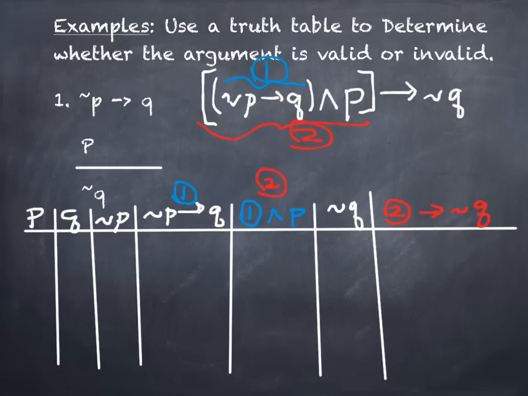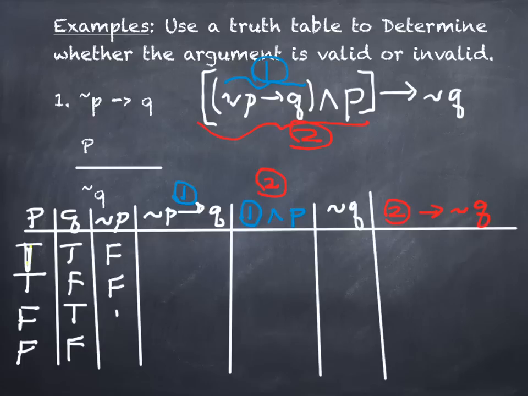Okay. What goes under P? TTFF. What goes under Q? TF. TF. Some of you still don't know that. I'm not sure why. We do it every time. How about tilde P? Okay, tilde P goes back to P and it does the opposite, which means it's going to go FFTT. And after that's the first actual one that I have to do any work on. Agreed? You shouldn't have to do any thinking, at least very minimal, in those first 3 lines.